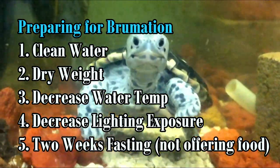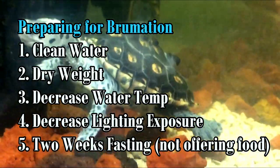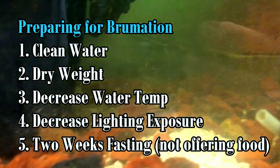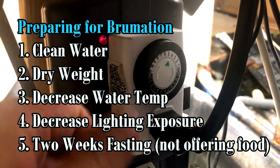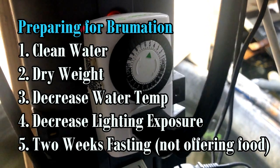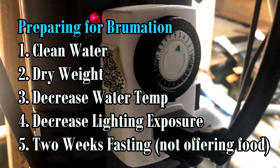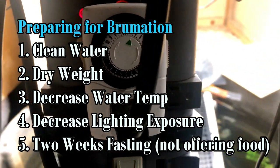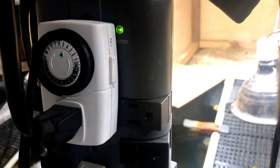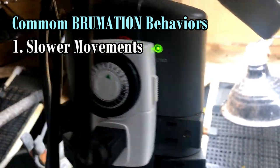Another tip is to turn off the basking light because they can easily regulate their temperature with the basking light alone, despite whatever temperature the water's at. My water temperatures usually get down in the 55 to 65 degrees Fahrenheit range for my animals. Then I start my health checks every 2 to 3 weeks. So depending on your species, brumation can last anywhere from 3 weeks to 4 months. So make sure you know your species. Some of the cool brumating behaviors you're commonly going to see is this slow movement.